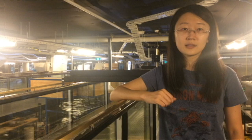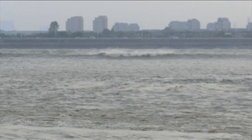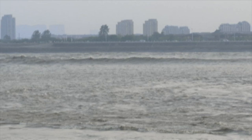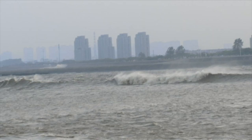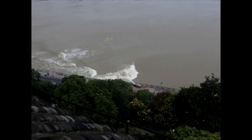My PhD thesis is about the unsteady turbulent propagation of tidal bores in open channel flows. A tidal bore is a natural phenomenon typically observed in a funnel-shaped estuary under spring tide conditions during the early flood tide. When formed, the tidal range may exceed 4 to 6 meters and the shallow initial flow encounters a sudden increase in depth, sending a wall of water upstream. The propagation of tidal bores is a highly unsteady turbulent process with a complicated flow field, intensive mixing, and large-scale sediment motions. A tidal bore can be disastrous, but it can also be beautiful and spectacular — all depending on how much we know about it and how we engineer our way around it.